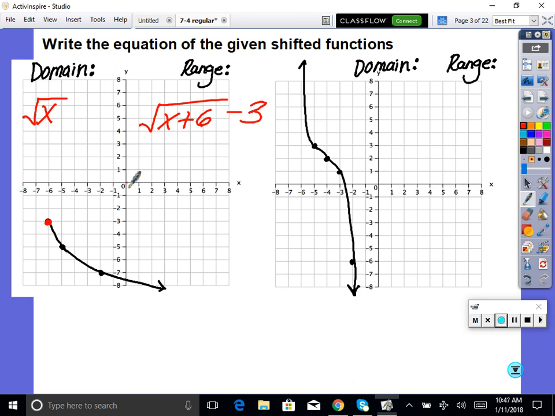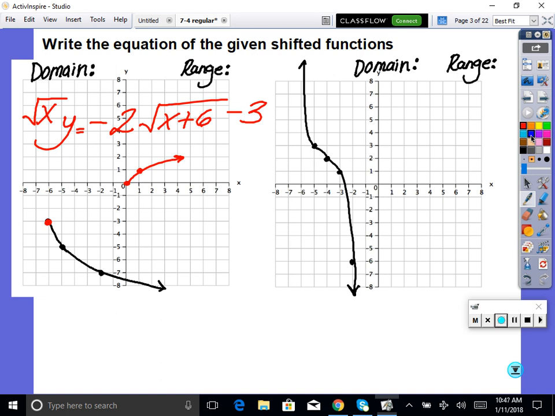Now remember the parent function. Let's say you didn't know what the parent function looked like. Plug in points: 0, 0; plug in 1, don't I get 1? And so on. Now remember, if it was not a stretch, it would be over 1, up 1, but it's over 1, down 2. So it was a stretch of 2, and then it was reflected, wasn't it? So negative. And we just wrote the equation. I'm going to make it nice and pretty: y equals. Everybody good?